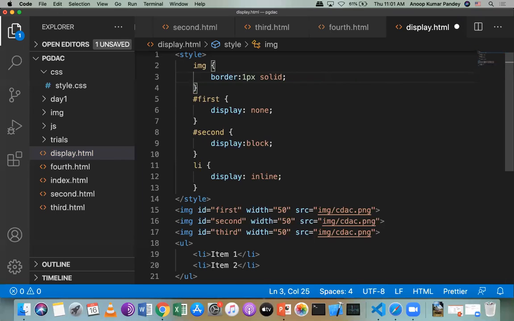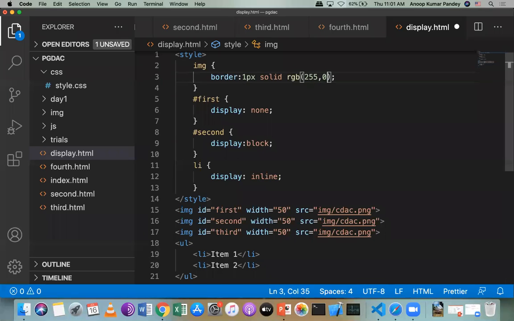Another representation is RGB. Now in RGB, again red, green, blue, and the value will be from 0 to 255 instead of FF. It is basically a decimal notation instead of hexadecimal. So decimal notation, it will go from 0 to 255.